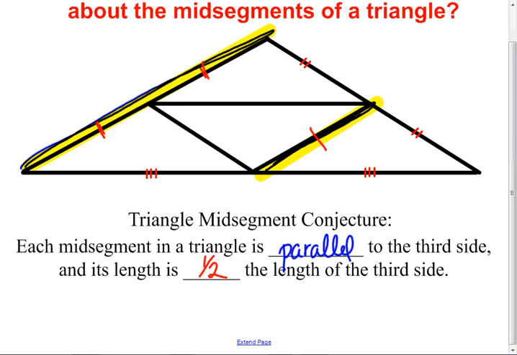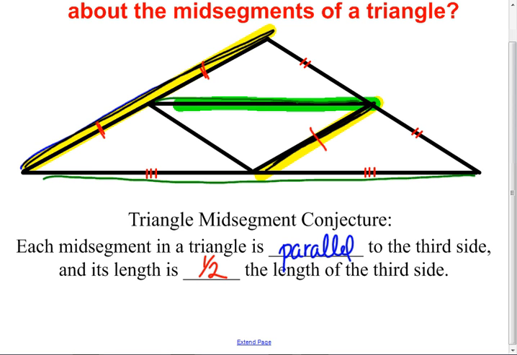So if I know some sides, I can find out a whole bunch of other sides. If I take this segment, that's going to be half of this big one down here. And if you really look at it carefully, let me use the highlighter here. If I take this figure right here, this quadrilateral, I'm getting a parallelogram. So these segments have to be congruent: 1, 2, 3, 1, 2, 3. And this one is parallel to this one, so this is going to be equal to that one. Use some colors, draw in those parallelograms and triangles so you see what's happening.